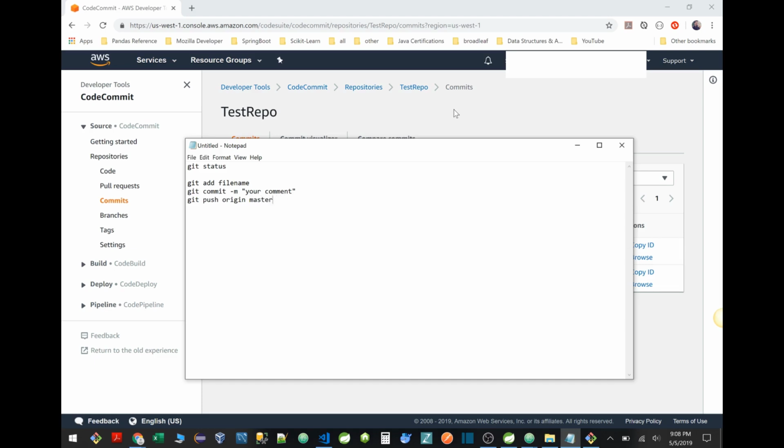I just want to make sure you understand this. So we have different branches in software development, different teams working on different modules, different features, different aspects of a product. So you just want to make sure you commit your code to a branch that you're working on with your team. So three commands, all you need to know right now about git and CodeCommit in order to submit your code to your manager, right? Git add file name, which we use the dot basically, and then git commit -m with your comment, and then at the end git push origin master.